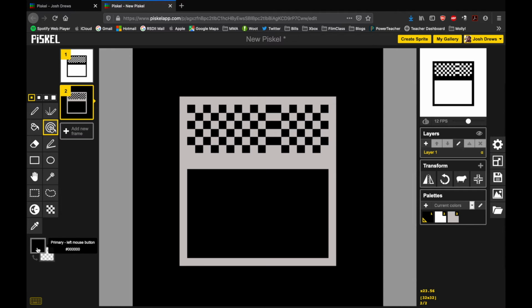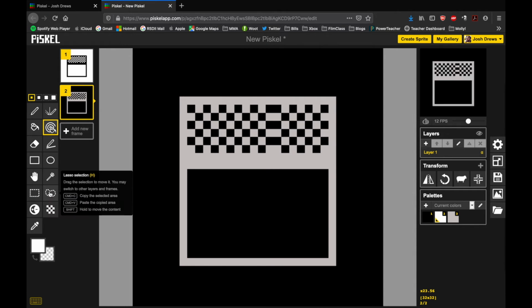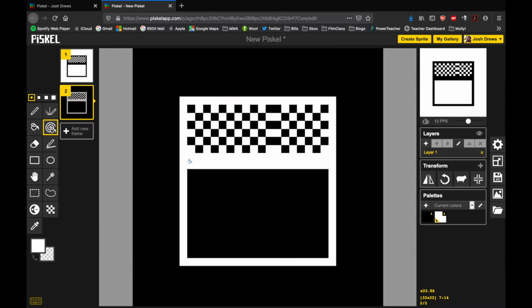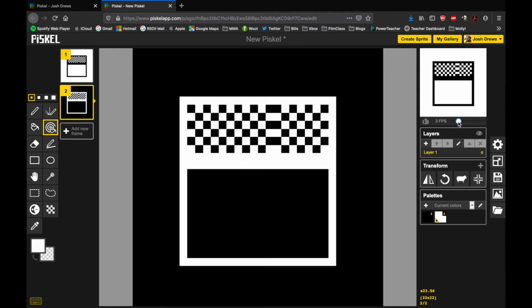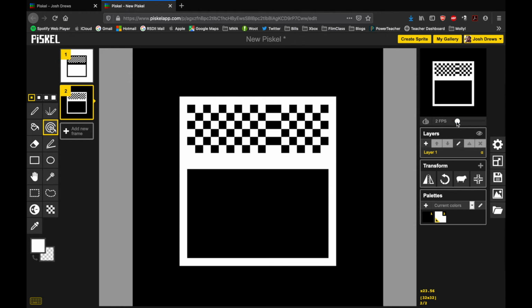Now that that's a different color, we'll go back to white. So now we got a flashing color over here, and we can bring this down to maybe like 2 frames per second.